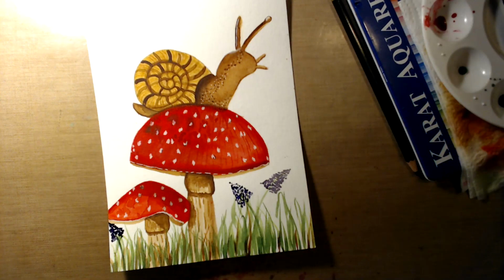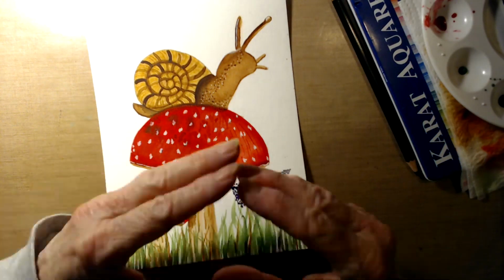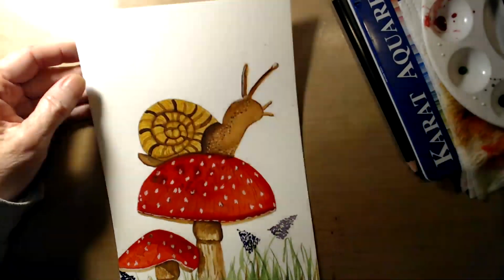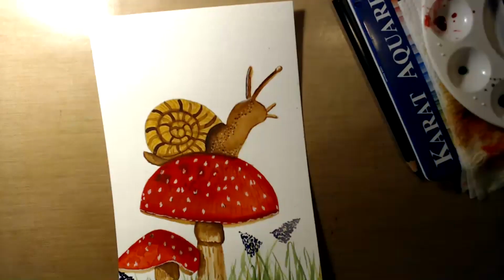Grape hyacinths. Yeah, the grape hyacinths would grow down close to the grouse like that, for sure. And the mushrooms might be real small. This might be a little tiny world blown up to like this big. I probably will go ahead and add a sky after it's completely dry. Do like a wet on wet sky or something. I probably will.